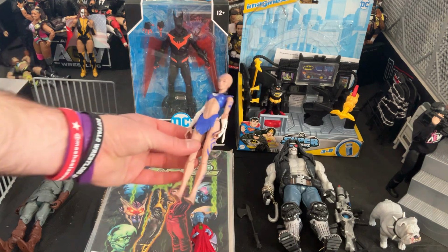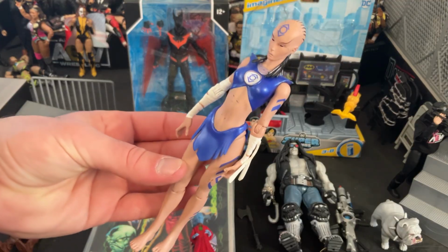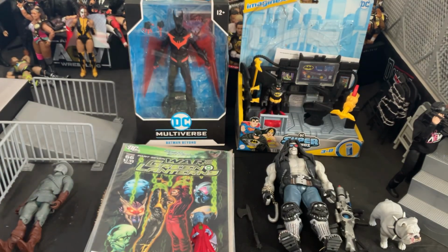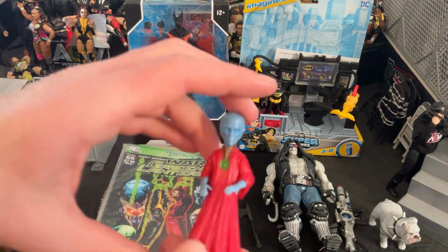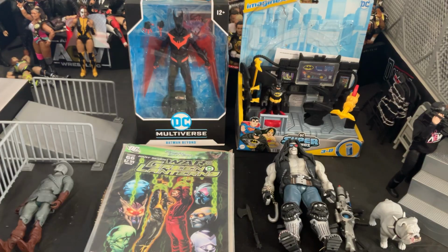Again, from eBay, we did get the Indigo Lantern. I forget this woman's name, but she is the Indigo Lantern, and I figured this would be great on my shelf with all the other lanterns. Although it isn't DC Universe Classics, this is the closest we're going to get, so we do have that as well. Toss that to the side. We also got from eBay a little Guardian. I think I got this for like $8 total, but I figured this would be nice to add to my shelf. Just another little Green Lantern figure.